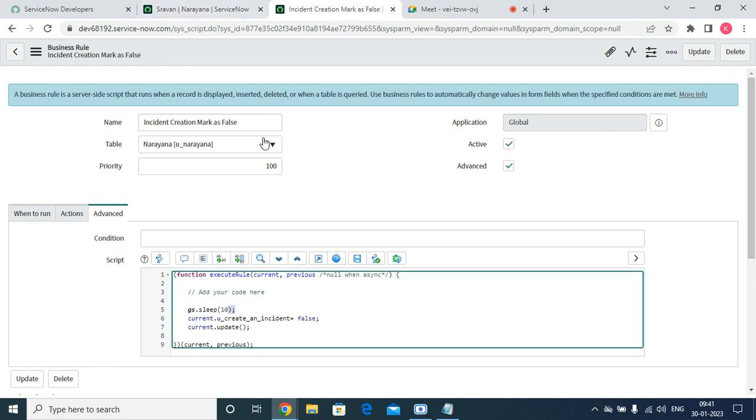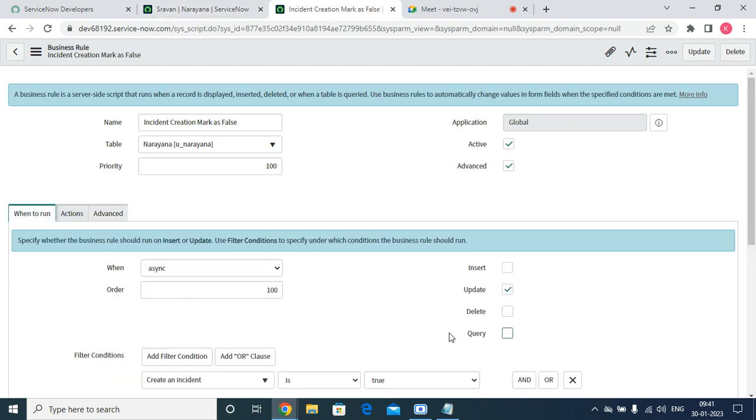And next one, whenever you're writing an operation, see here we have a query. Query is one of the operations. You can see insert, update, and delete also. Insert means whenever the record is being inserted, we can run a script for it.